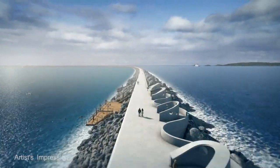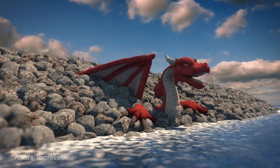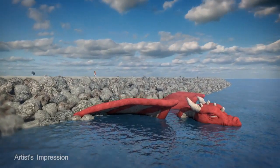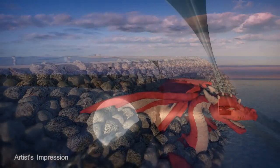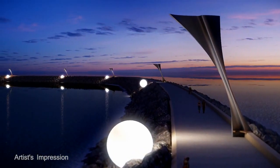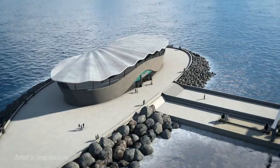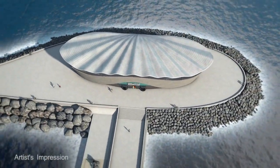We want the lagoon to become more than just a power station. One of our visions is to create locally inspired art installations lining the wall and a proud dragon in the ocean, disappearing and reappearing with the rise and fall of the tides. When night falls, a spectacular trail of pearls illuminates the route to the Oyster, a visitors centre housed in a sustainable building where visitors can learn about tidal power, the creation of the lagoon, and enjoy the building in its unique seascape setting.